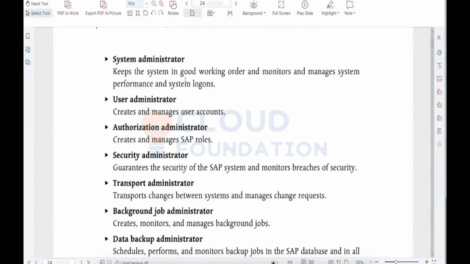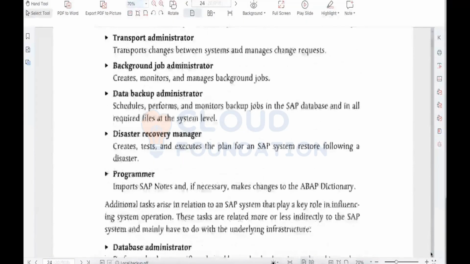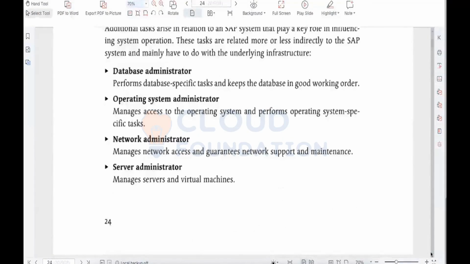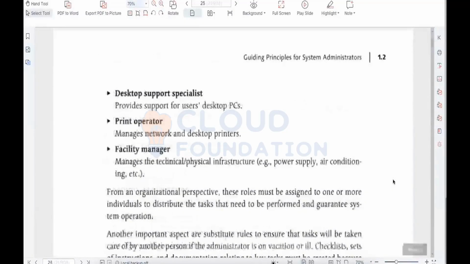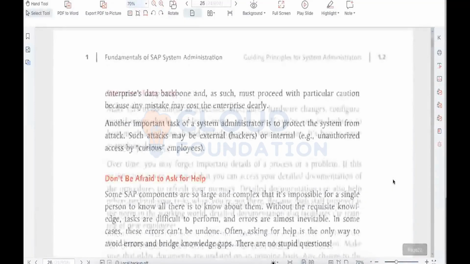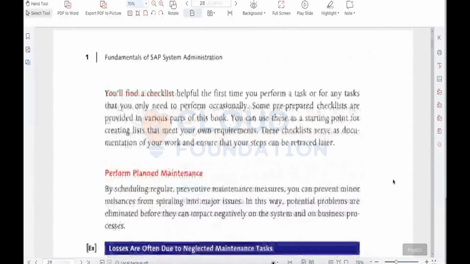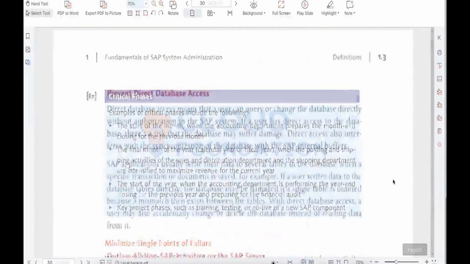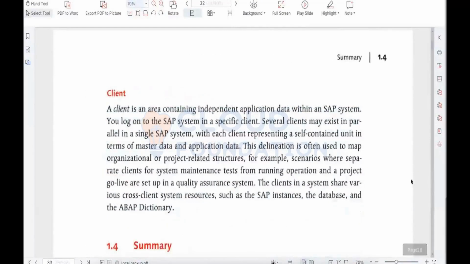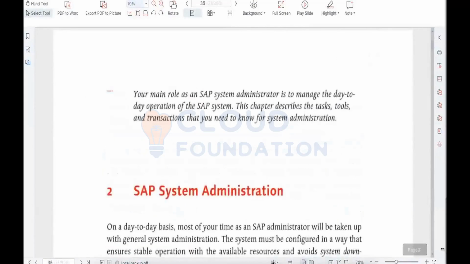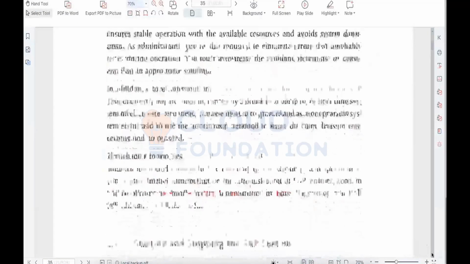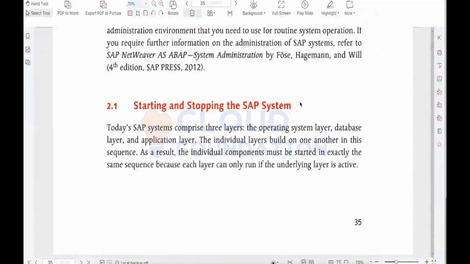Yesterday we started, and today we have installed the SAP system. Tomorrow we are going to do user administration, authorization, transport, background job administration, server administration, monitoring, printing, starting and stopping. SAP system installation is only one time. Installation may have been done 10 or 20 years back; now, due to maintenance activities, you have to start and stop. Start and stop is a very regular activity.